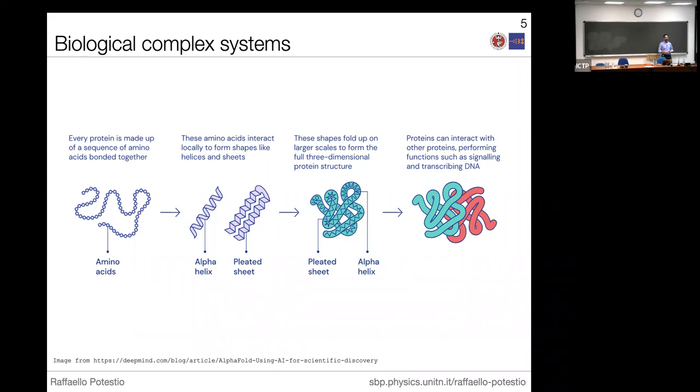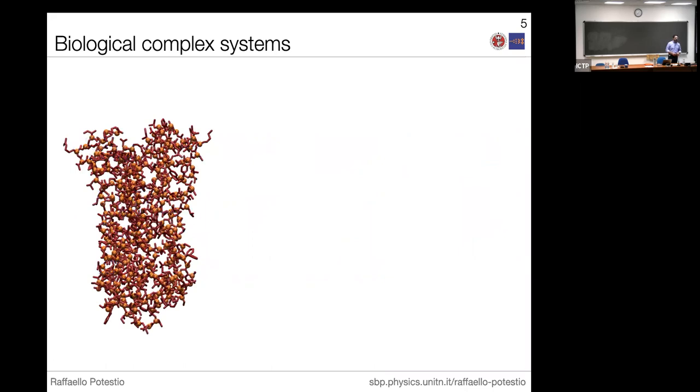And these objects eventually perform a lot of work in the cell. They can catalyze chemical reactions. They form structural elements. They shuffle material back and forth. They do a huge amount of things. And because of that, it is particularly important to study them. Also because from a pharmaceutical point of view, just to mention one thing, proteins are typically the target of pharmaceutical molecules that try to hamper or enhance the biological function of proteins, because of course this impacts diseases.